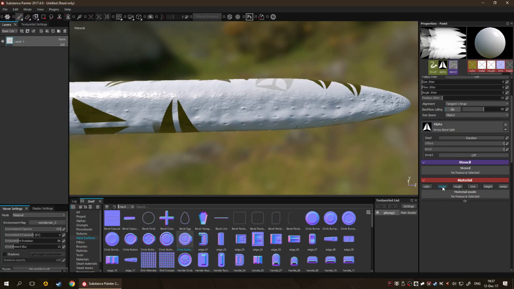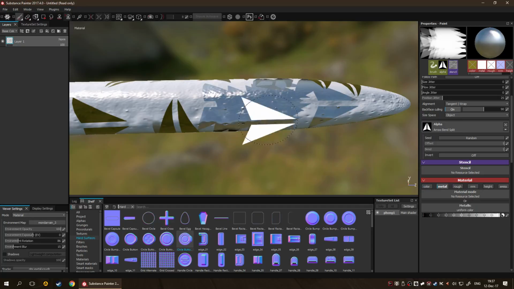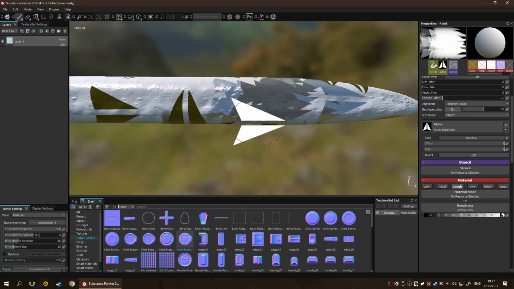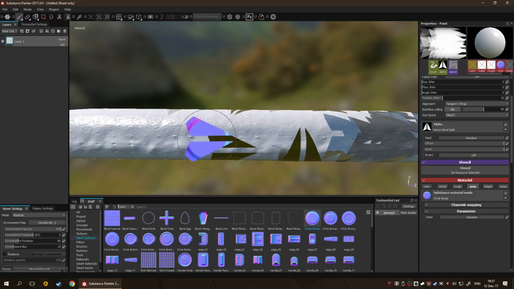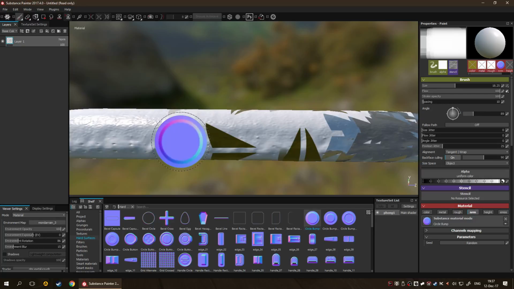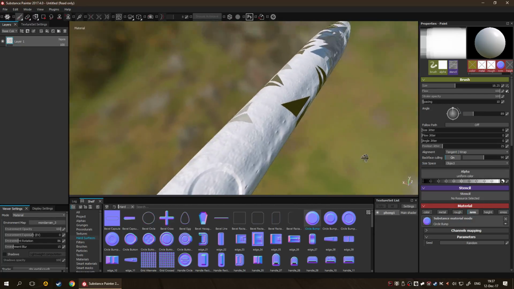In this case, I could paint just with the metal, and let's say this is a metallic version of it, right? Or maybe I could paint just with the roughness and say, well, I want to be painting a lot of roughness on it. Obviously, both of these are maxed out right now. When it comes to the normal, I could be painting with something like this. Should be sort of fine. Of course, if I want to do that, I would need to remove my alpha. So let's say this is my alpha removed.